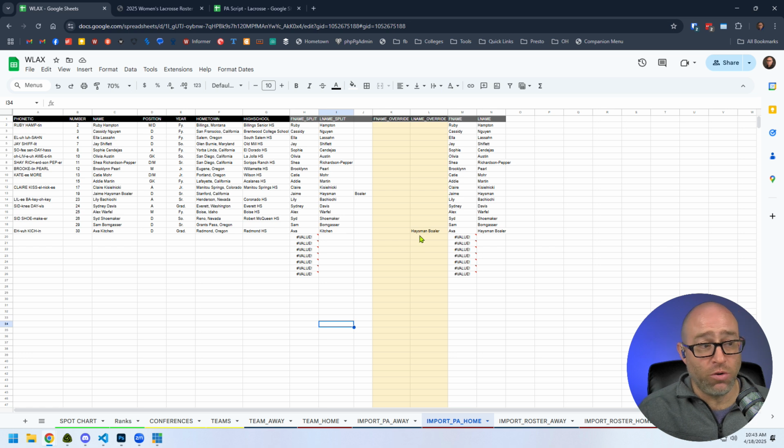So this allows me to basically do an override. I can say, no, this is actually what it needs to be. And actually it's in the wrong spot, so let's put that up there. So I can override that name that has been split by space, where in this case there's 2 spaces, so it splits it 3 ways, and I can just override it and say it's Hazeman Bowler, this is what it is. That allows me flexibility. There's the ease of automatically pulling everything in, but I still have the flexibility to customize and tweak things if they don't quite fit into what normally happens.